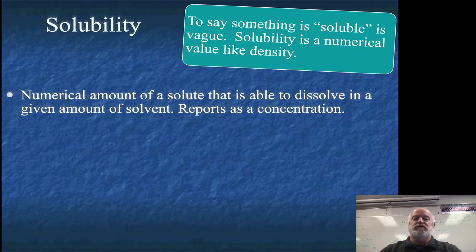Yes, we do use the vague term like, hey, this is soluble or this is insoluble, okay? And we have generalized this ability to dissolve versus not dissolve by saying it's either soluble or not. But really, if you look up solubility, it's a number, okay? It's a numerical amount, and every substance has its own solubility. Even if we consider it insoluble, sometimes there's trace amounts that can still be dissolved into a solution, okay?